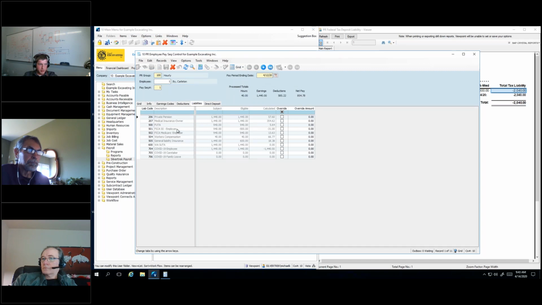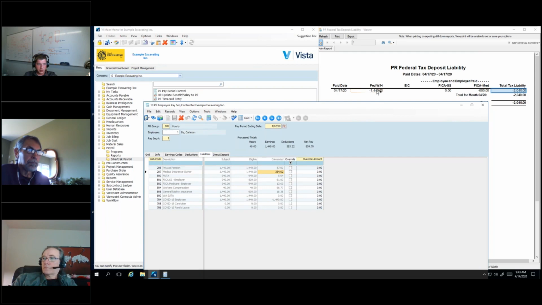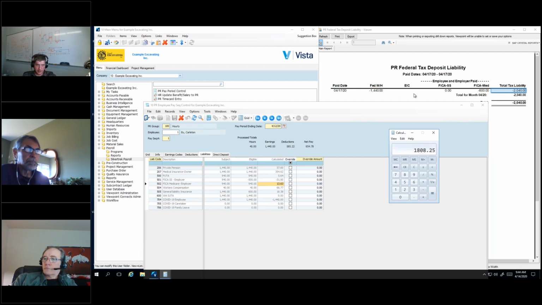Specifically for Carlton Buy, we're allowed to take a credit for not just the wages, 1440 here, but also the medical insurance and the Medicare, the employer portion of Medicare. So in this case, we're allowed to take 1440, we're allowed to take 354.62, which is this dollar amount here, and we're allowed to take 1363, and so our full credit for Carlton can be 1808, and we can take this against our full tax deposit liability spread out over the weighted average of these three.